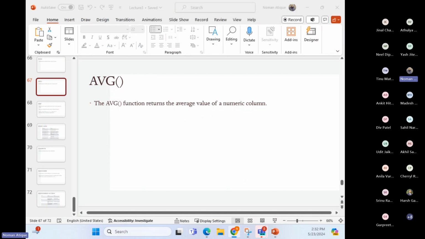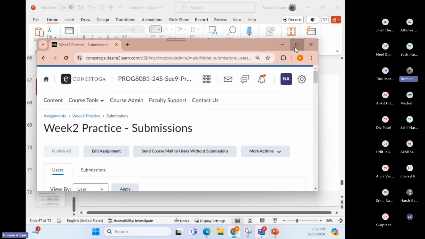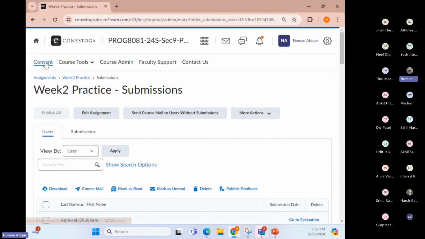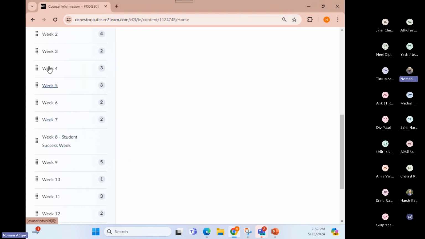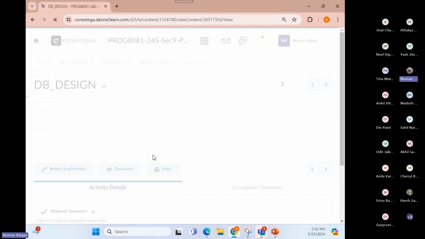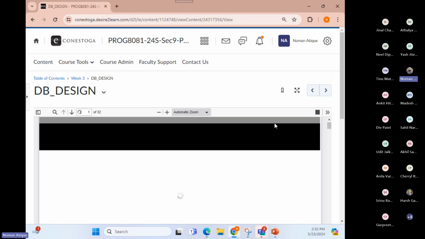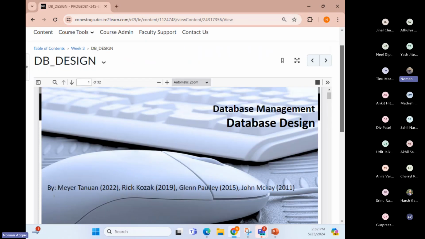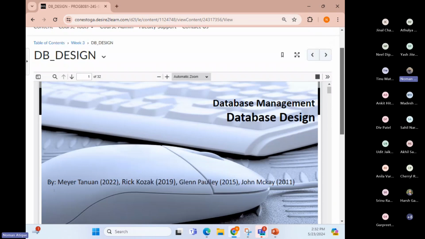So let me just show you, just give me a second. Okay, so I'll come back to the slides, right? Content, week 3, DB design. There is another very important aspect of this design, and I would be discussing this slide. You remember I've just done that before as well. We'll be using that one.